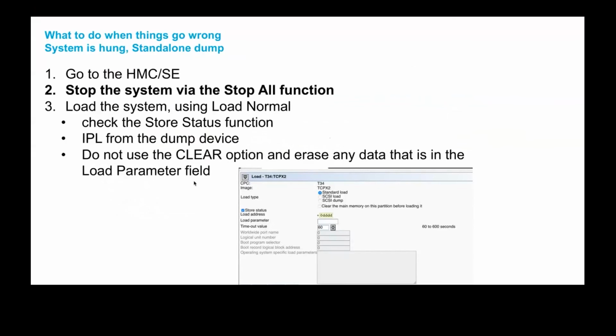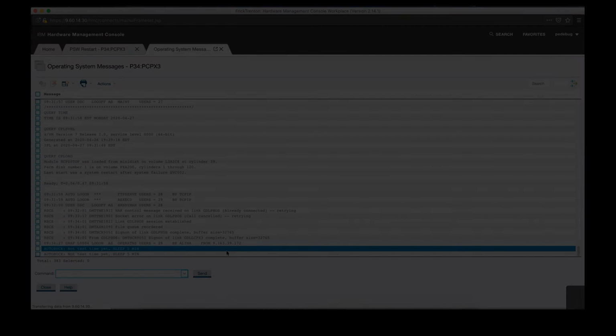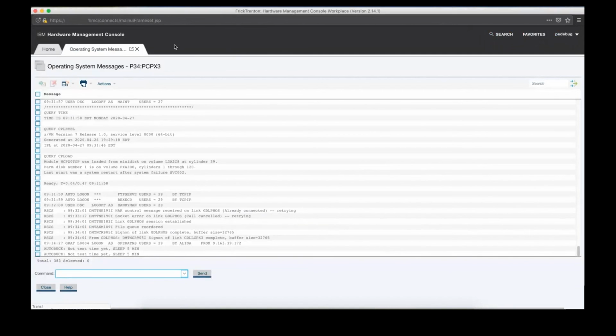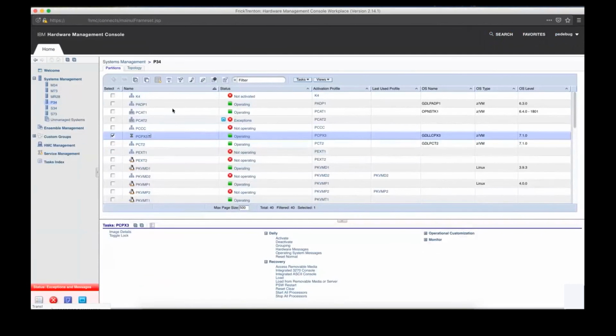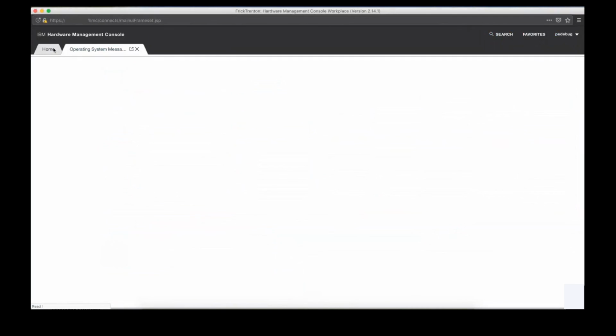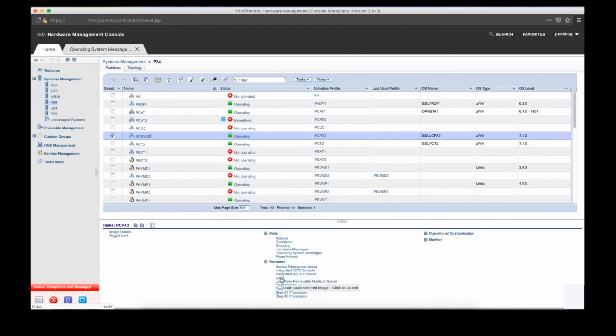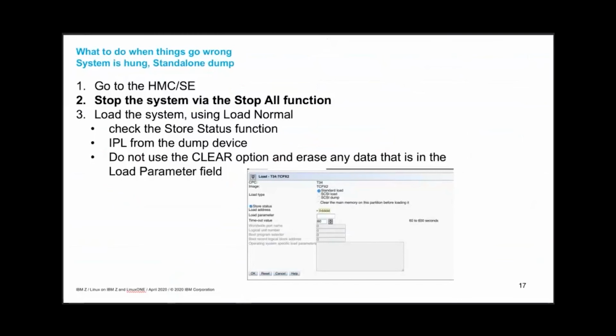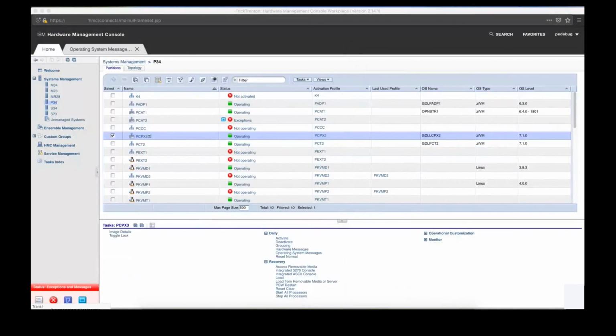So this is where it gets a little bit exciting. Like I mentioned, this is actually bringing up another operating system. So instead of using anything recovery-based, we're actually going to use load for this, because we're loading another operating system into the partition. The important thing we want to do first is a stop all processors. This is really important because we're loading a new operating system. If there were anything up and running, it could interfere with the load and we'd end up with junk that was really not readable.